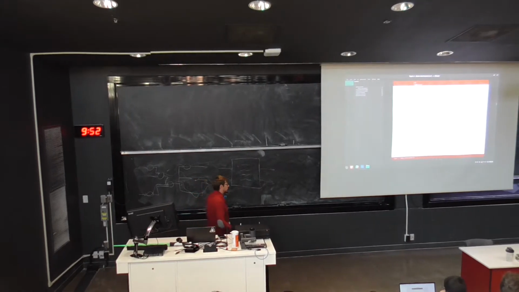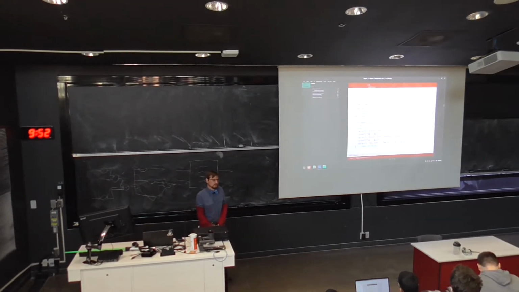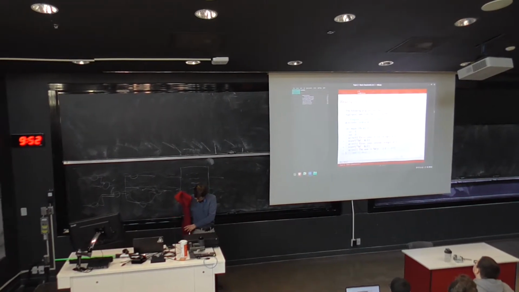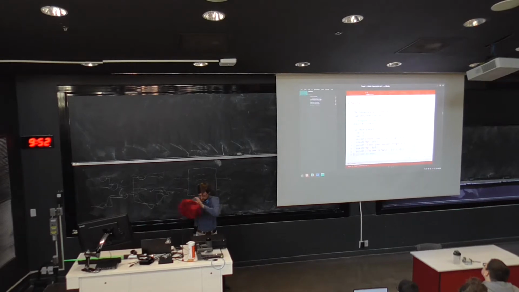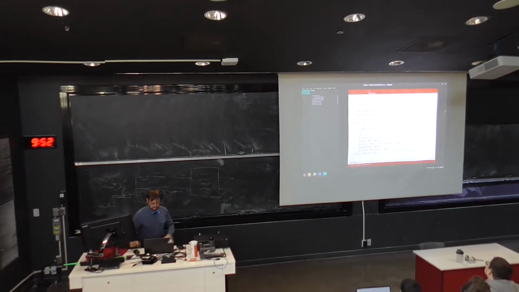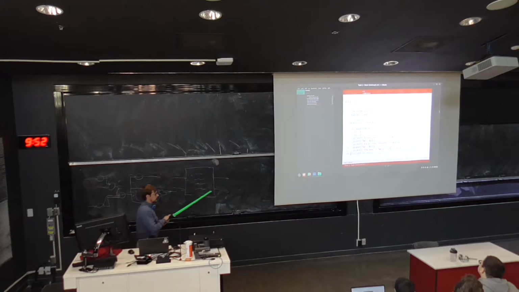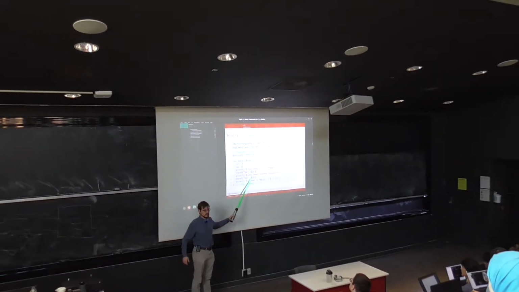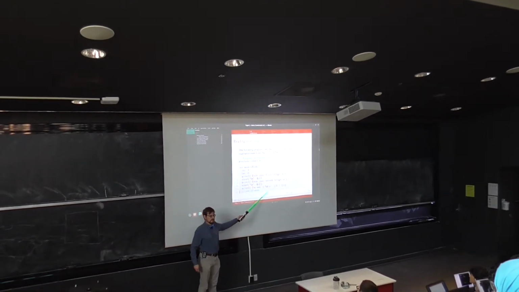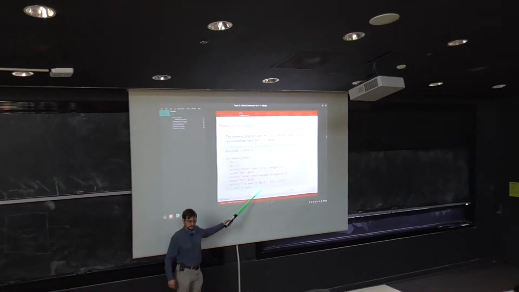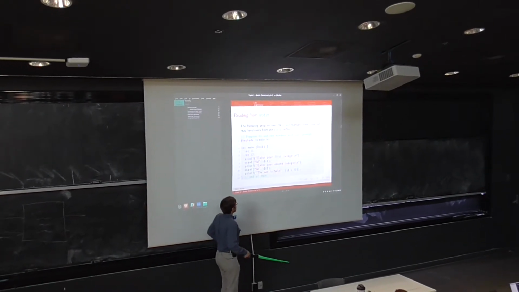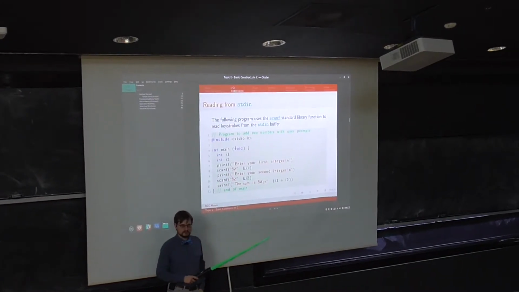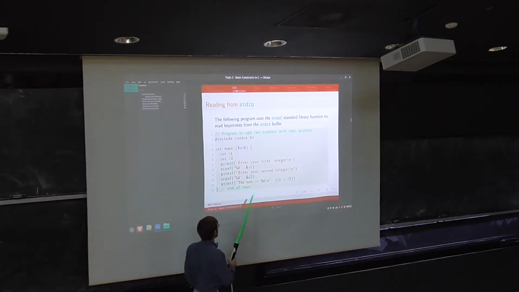So here's an example where we are actually outputting and inputting some data from a program. The following program collects 2 integers from the user and then outputs the sum of the 2 integers which have been input. All right? So I'll talk about printf first, and then we'll talk about the input, scanf.